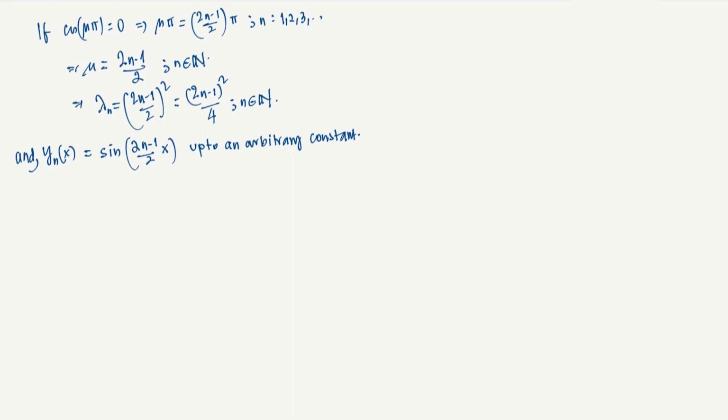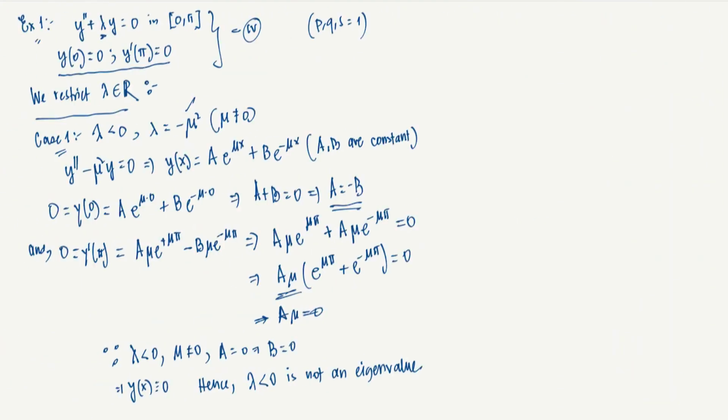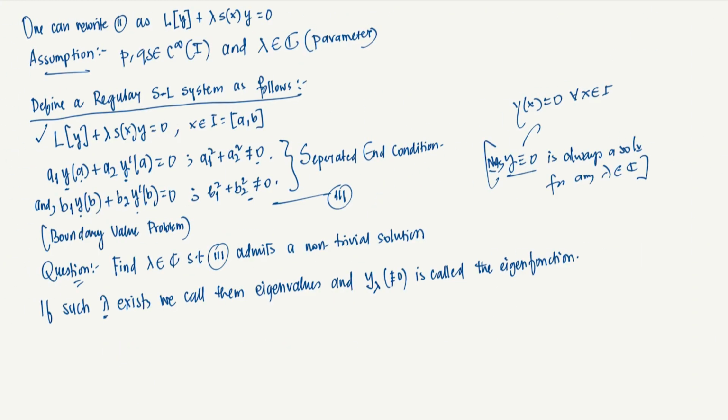So essentially, you see the eigenvalues are this, and the eigenfunctions are the sine functions, of course for n in N. Now, why are we not putting an arbitrary eigenfunction? Because if you look at this equation, the original equation, note, let me put it as a small remark.